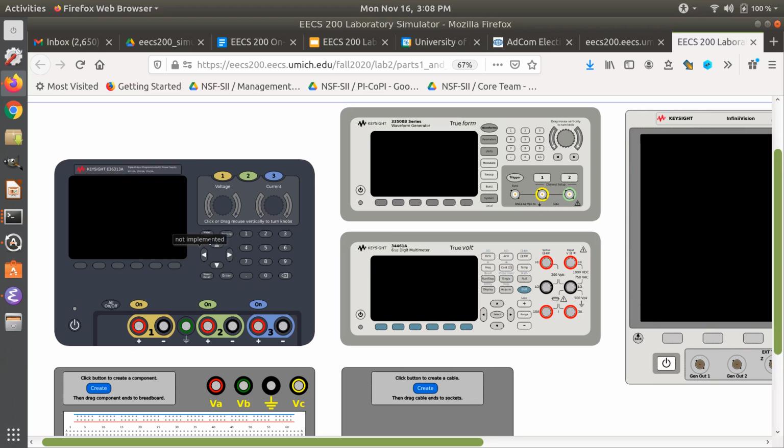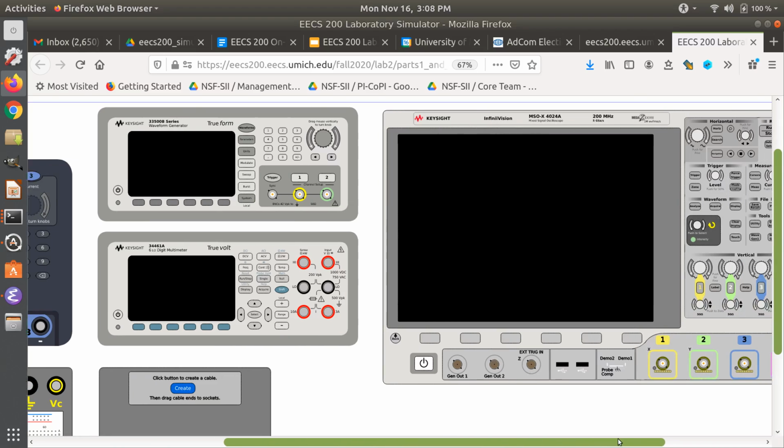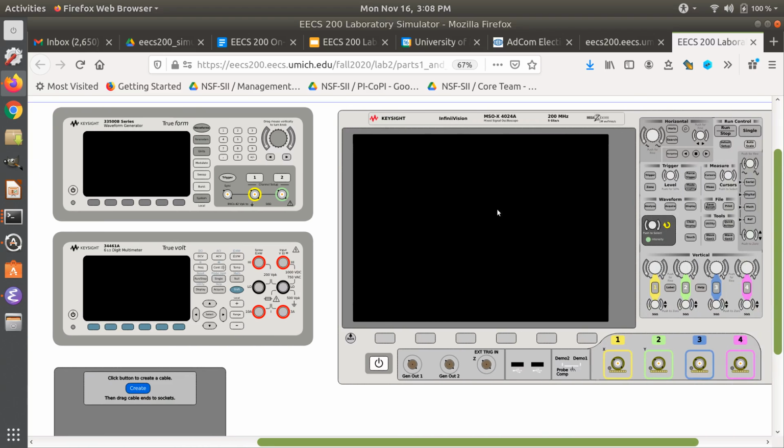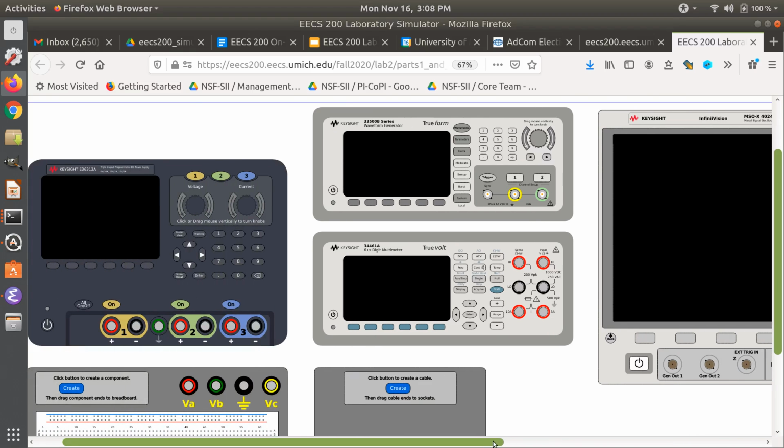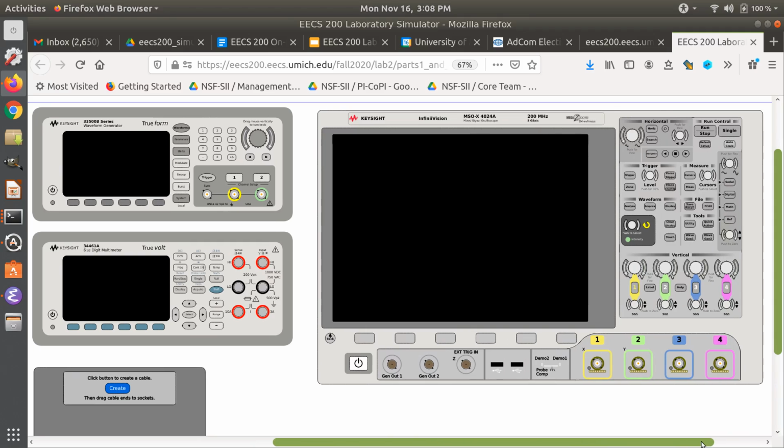So here's a power supply, function generator, multimeter, and way over to the right here we have an oscilloscope. Each one works similarly to how the actual instruments work. There are some buttons that don't work because we don't need them for the lab, so I haven't implemented them.